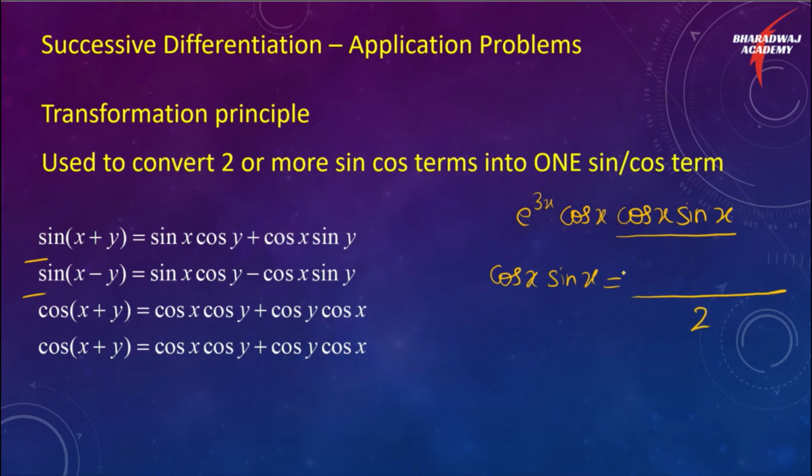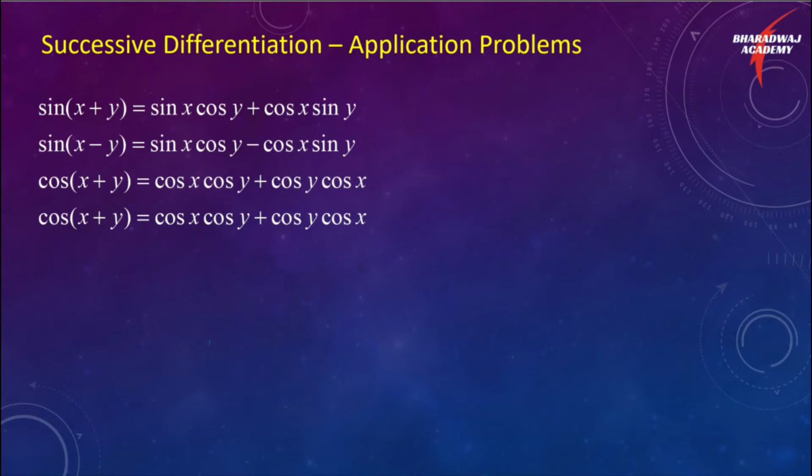So what is sin(x+y)? sin x plus x is sin 2x, plus sin(x−x), sin 0. Sin 0 is 0. So we are left with this stage. This is the first stage of solving our problem. In the next stage, we reapply this concept again. So we have a combination of cos and sine here, right? So we have to take these equations again, but now we have to be a bit cautious.